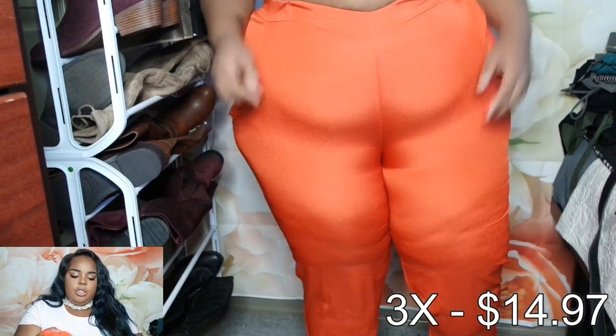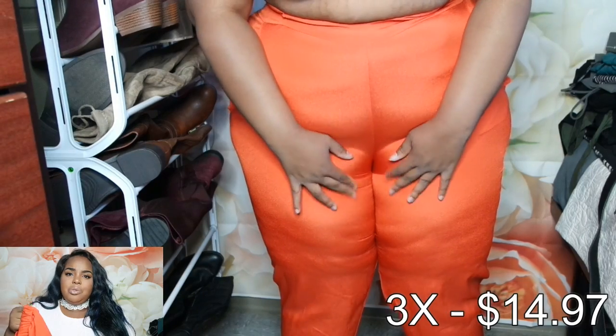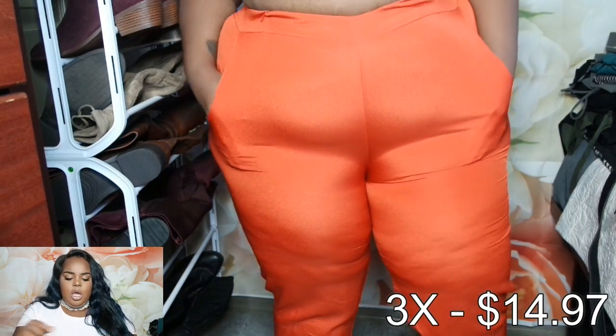But these were a bit too tight on me. I can wear them, but in the front, you'll see on the video, you will see a line on my thigh, and it was kind of tight right there. So I had to really pull it up in the front. But nonetheless, I do like the color. I don't know how I will wear these quite yet. And they don't really have any stretch, which, I looked at them and was like, I don't think I'm gonna be able to wear them. But they got over these hips and thighs.